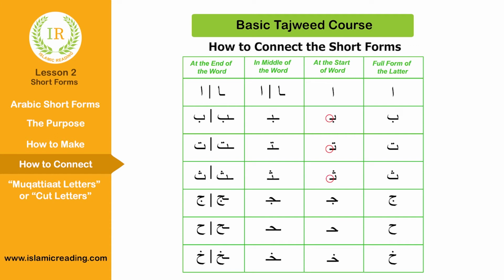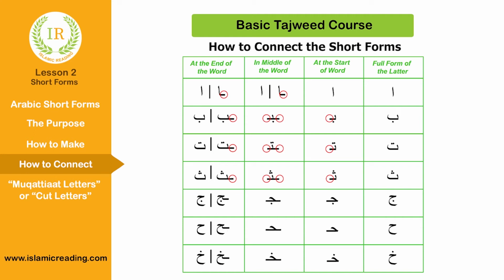If we want to connect these three letters on both sides, we will add the connecting line on either side of these three letters. And if we want to connect a letter on their right side, we will add the connecting line on the right side of these three letters in short form. You can see that adding this connecting line changes the shape, the form of the letter a bit.